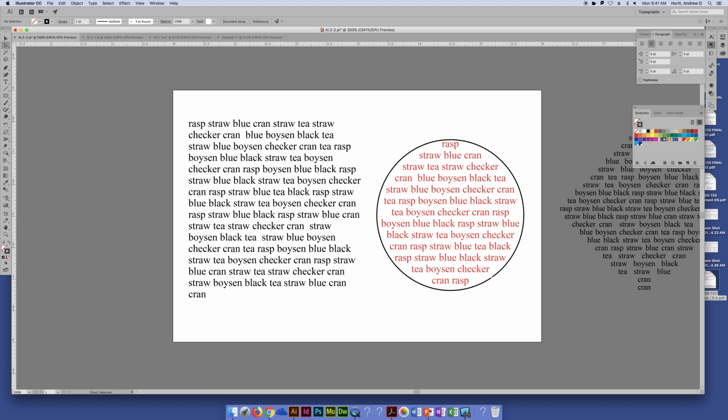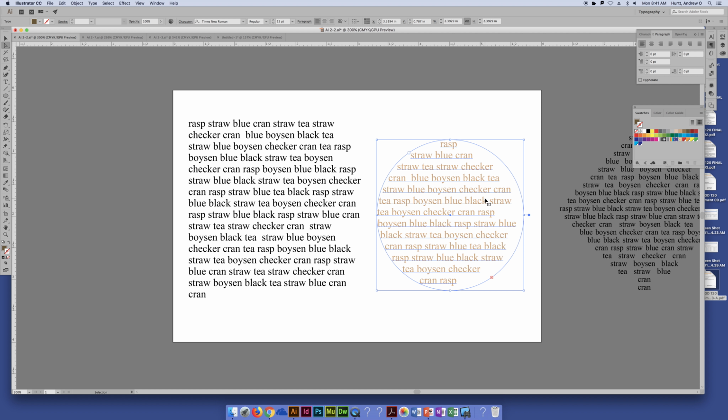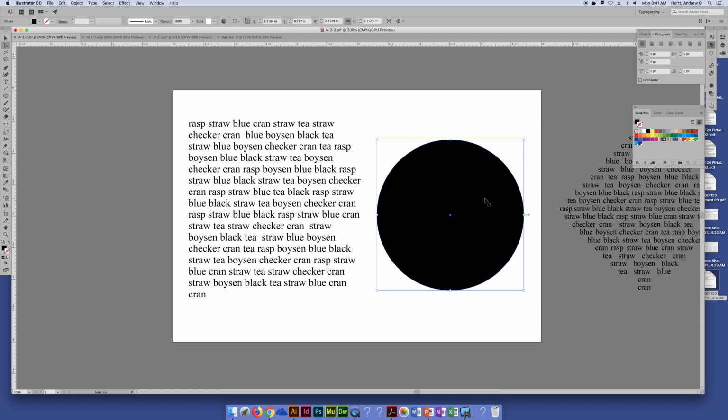So going into, lastly, this is where text can get a little bit tricky. I'm going to undo a bunch. When we work on typing on a path, and specifically for this assignment, we're going to be typing on a circle and putting text around a circle. So I'll keep the circle here. What you are going to need to do is, under our type tool, select type on a path, and then you'll see as we go to the path, it has that funky little curvy baseline.